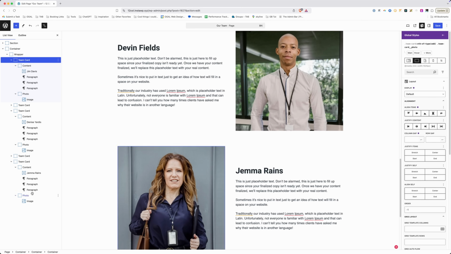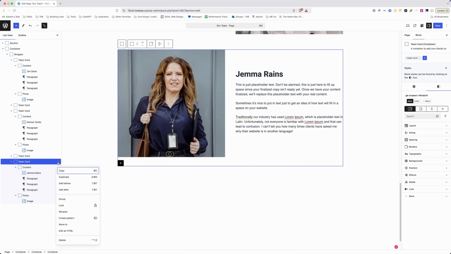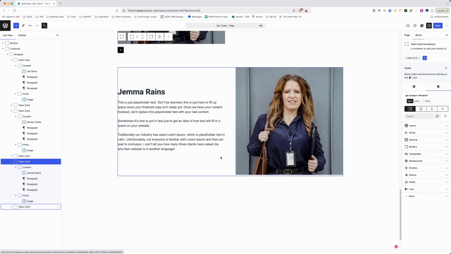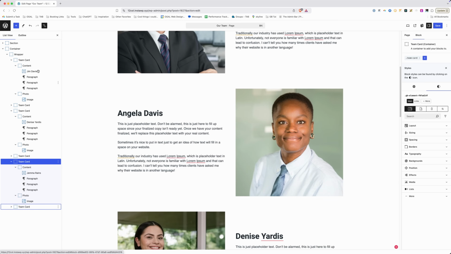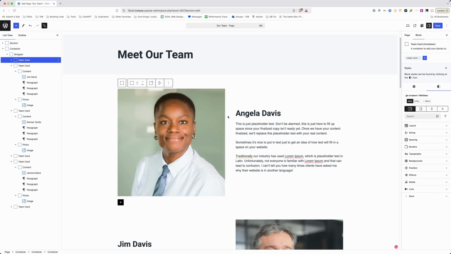Now what's great about this is now if we go to this last card, which was Gemma, and we duplicate it, I'll go in here and hit duplicate, you can see it's automatically moved this image over to the right because it's not an odd number inside of the stack, it's an even number. And of course, if Angela got her promotion, we'll go back to Angela's card here and move her up. You can see her image was automatically moved over to the left since she's an odd number.